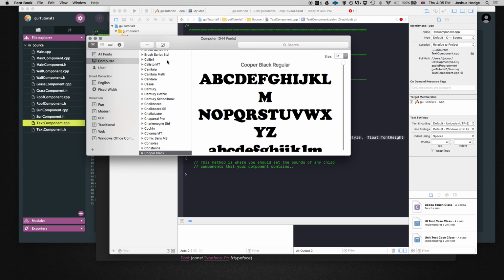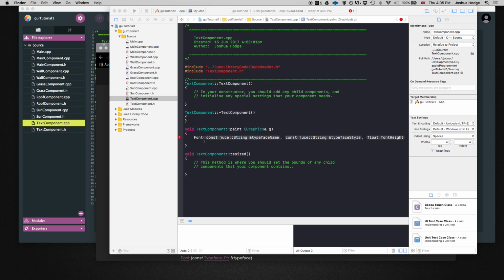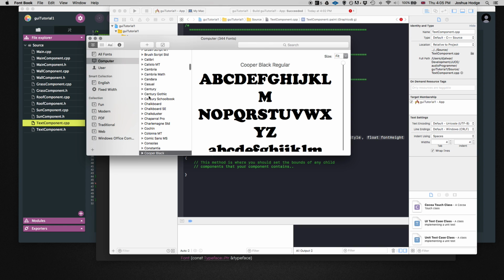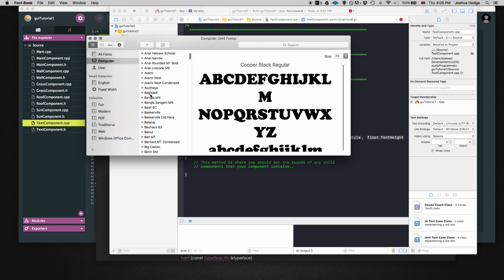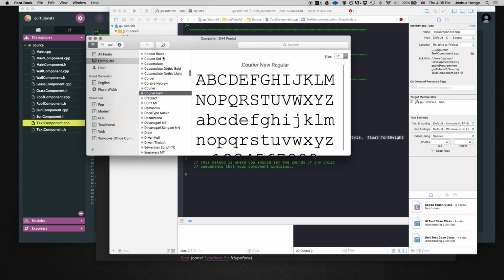This gives you a list of your fonts. I'll just do that again over here in the window so you can see. So there it is, Font Book. That's an application on your Mac. Just open it up, and here are all of the fonts that you have available to you. This is what we need to actually put into our arguments.